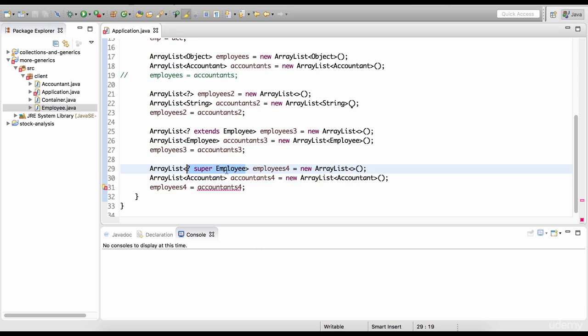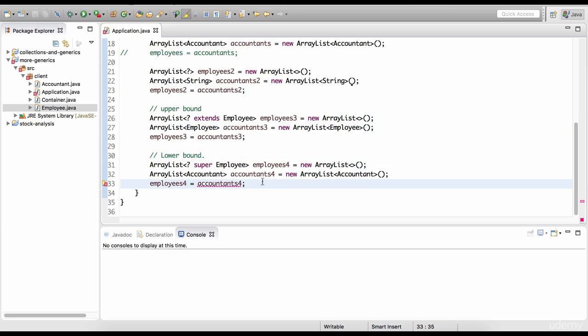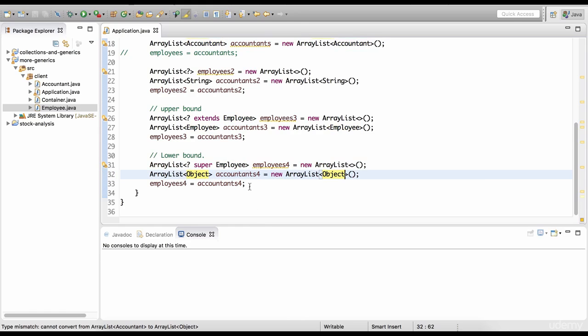This is saying that the lowest type that can go in here is employee. So I'm going to put some comments here. This is a lower bound, and over here this is an upper bound. Only employees or their parents can make it into this class. And of course, we don't have a parent of employee except for object. So if we change this to an object, this code will compile fine, as you can see right here.